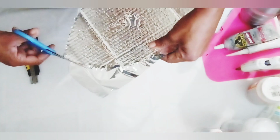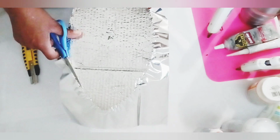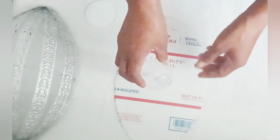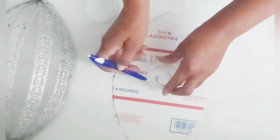Then I cut off the excess tablecloth from my cardboard form. I decided that I wanted to be able to remove my light, so I used a plastic container that I purchased at Dollar Tree for a housing.